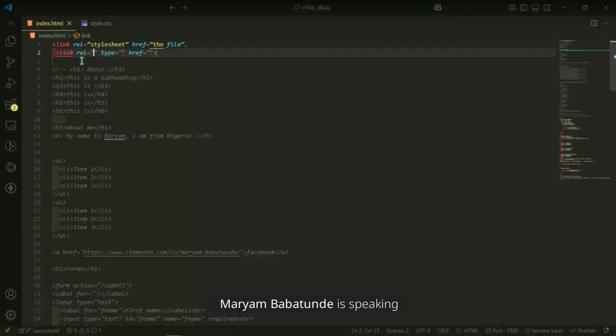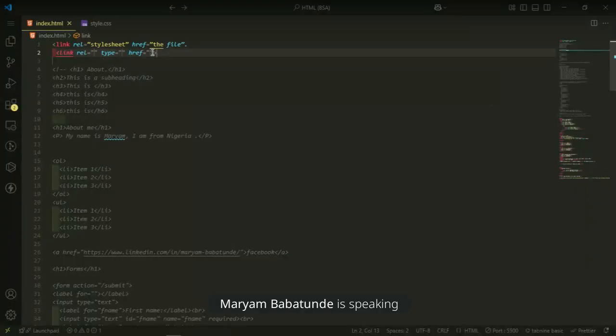It's the stylesheet. If it is JavaScript also, you have to link it on this your HTML body. It has a separate thing that you have to type inside your relationship for the server to know that what you linked here is a JavaScript.